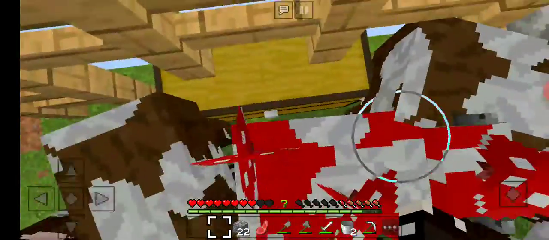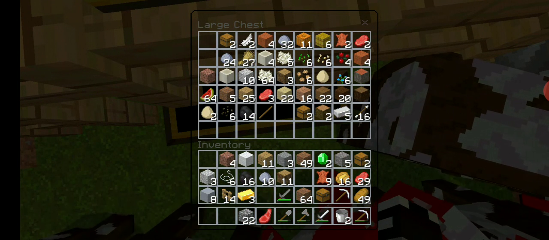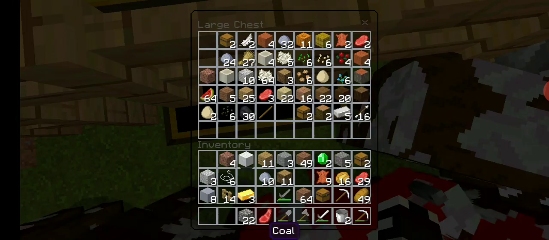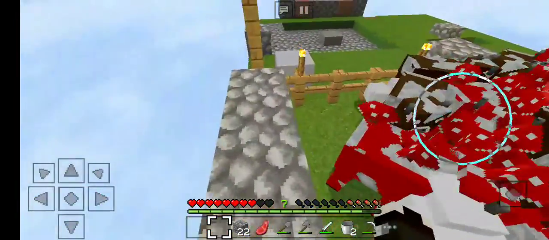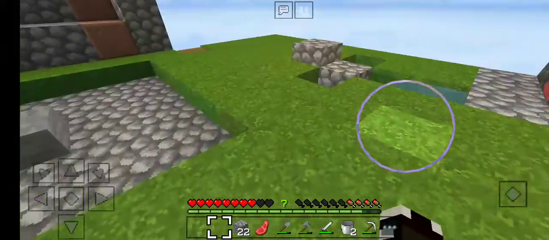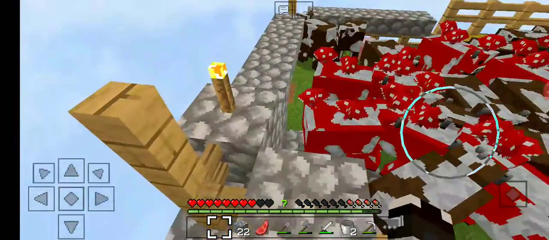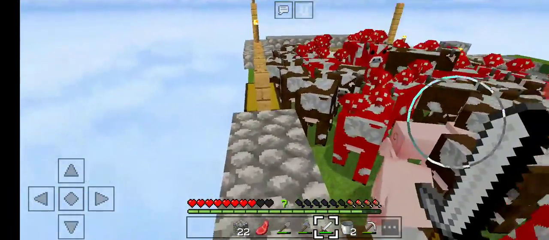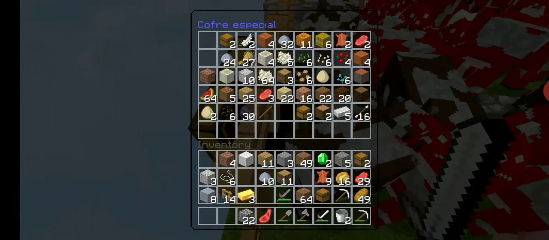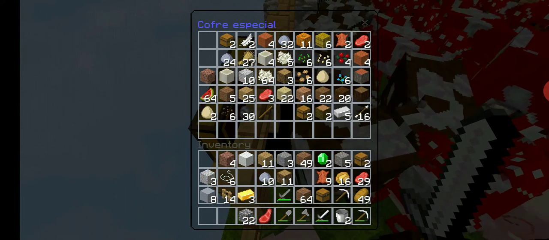Okay, why am I spinning around here? Don't know. Okay. Now I think I really need to breed them again. No, I can't breed. I'm not going to breed now. After the episode ends, I'm going to breed them.